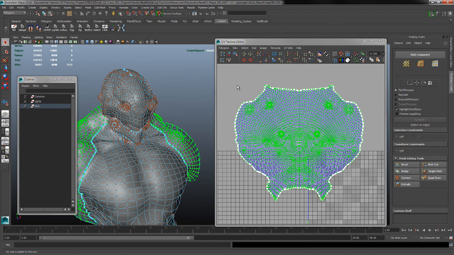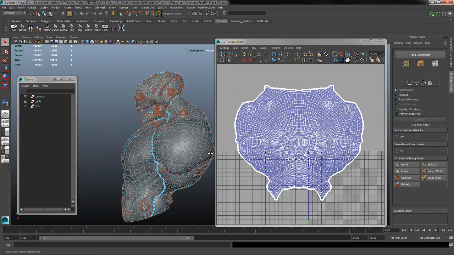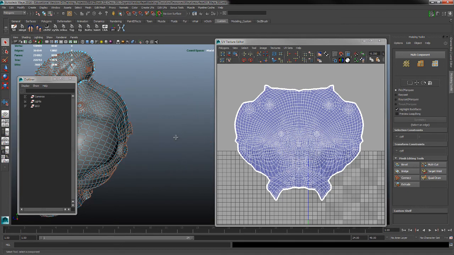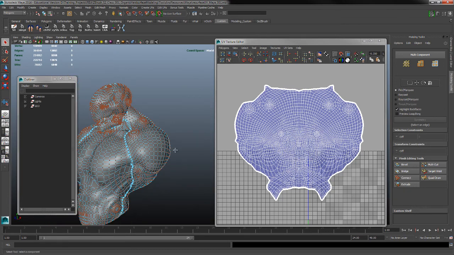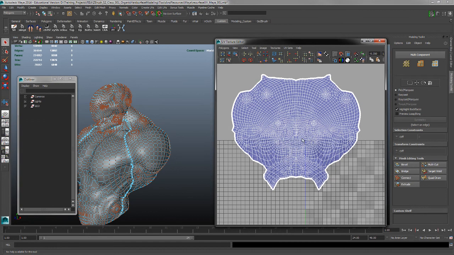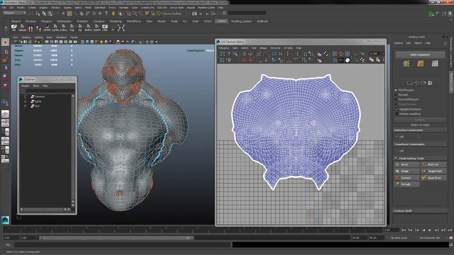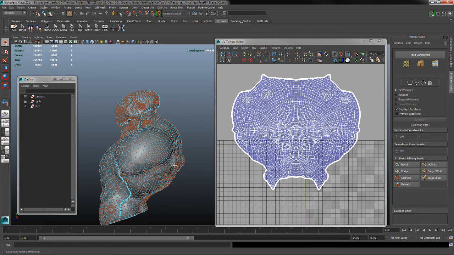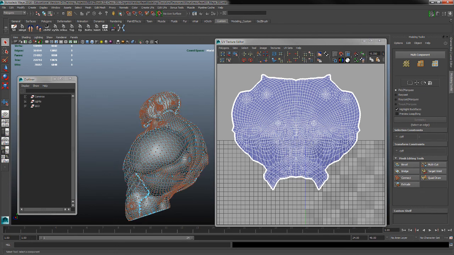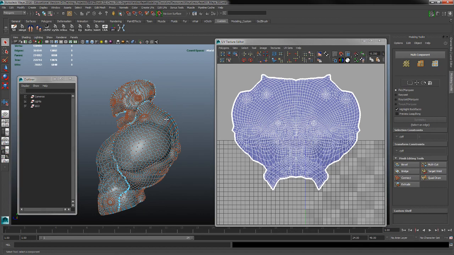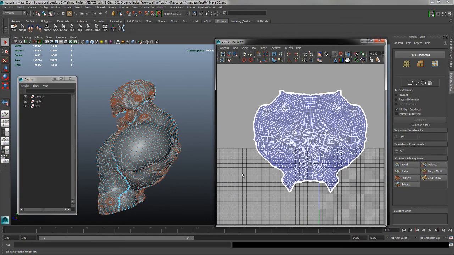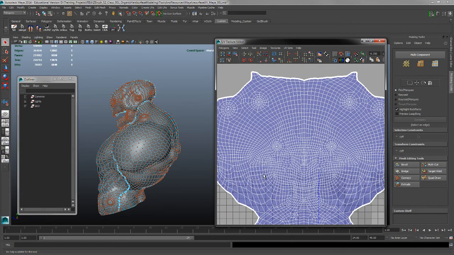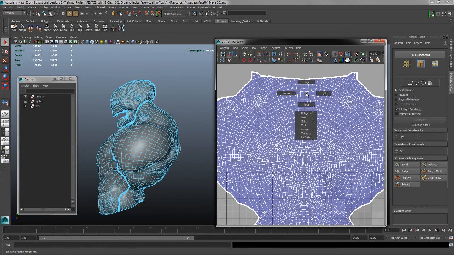Sometimes I've found that if this is kind of curving around, so that planar projection is coming around the shoulder and curving quite a bit, and I'm surprised that it handled it as well as it did. So it did unfold it, and everything appears to be good on it, but sometimes this operation has a little bit of trouble. So if I ever see it having trouble, I would maybe take this whole big giant back piece and split this section off and run this smooth and then run it on here, and then you can join it back together.